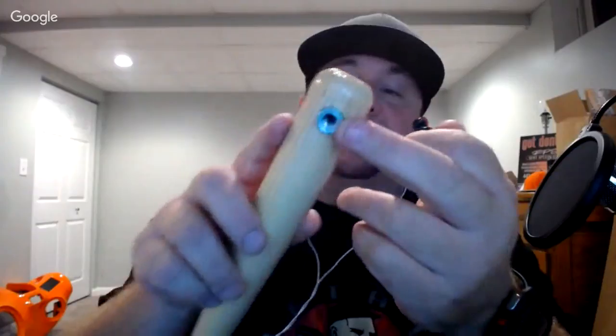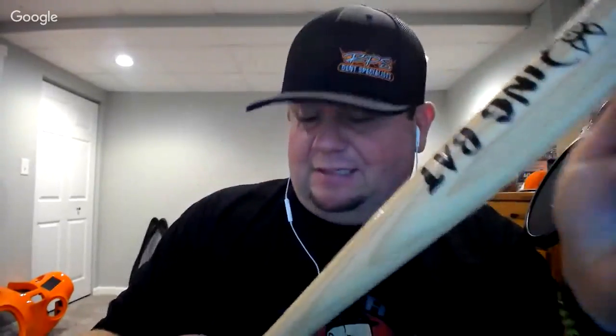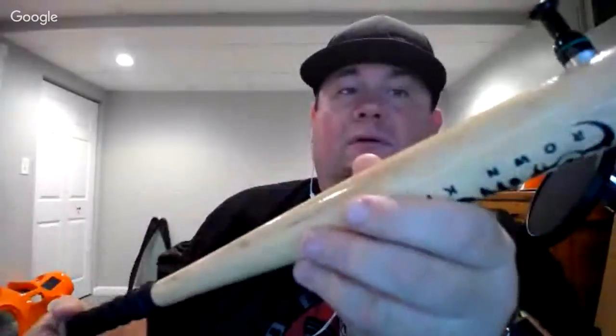One of the key factors that Chad from Endeavor Tools really brought into this thing was the recess for the O-ring. And then Dave Streams' O-ring fits perfect. The balance on this is it. I am eliminating all the blending hammers out of my truck.